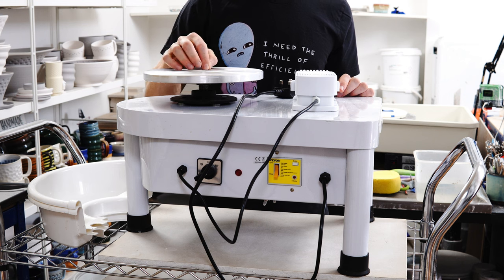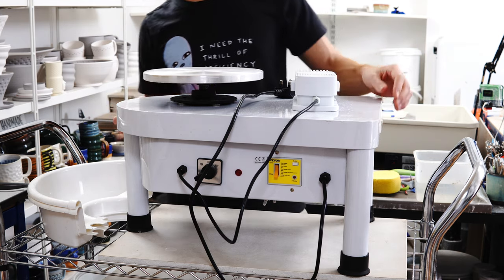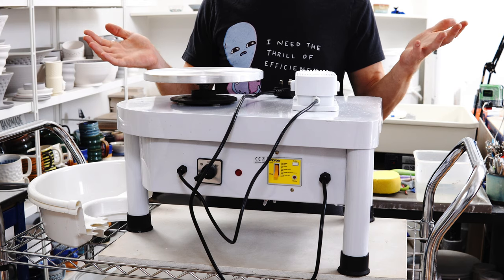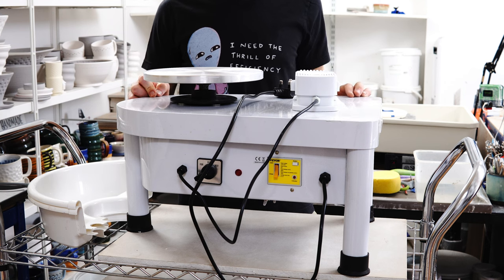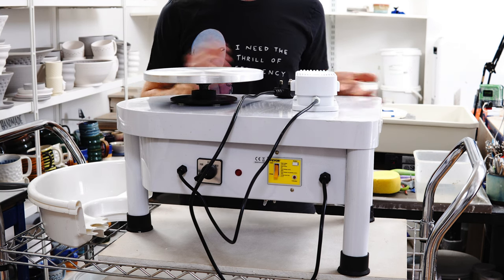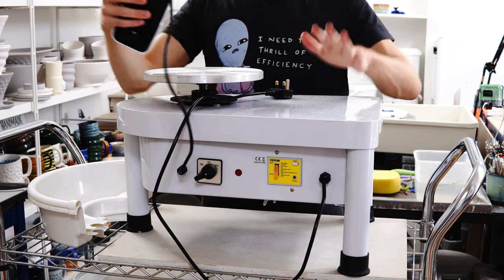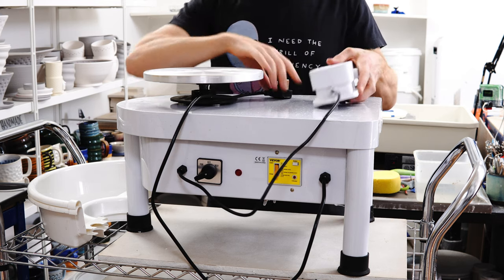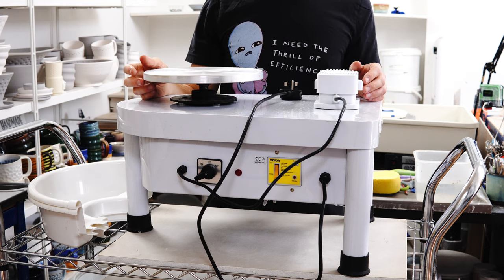There's no question that this is a very cheap wheel — it is not very well made and it's made of cheap materials. There are all manner of things like missed welds, and this weld has had no attempt made to clean it up before it's spray painted. I'm not quite sure why it's as badly built as it is, for how little extra would go into just finishing the welds. Strange things like this: the lead is very short. This could be a desktop wheel if the pedal lead was a bit longer, but it's nowhere near long enough to reach the floor. The power lead is also very inconveniently short, so you have to be right next to a plug socket.